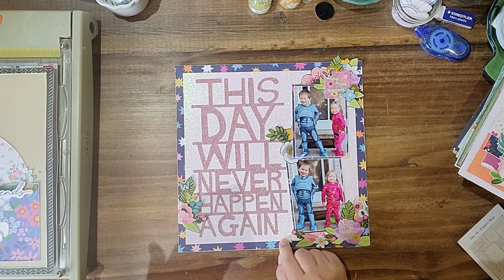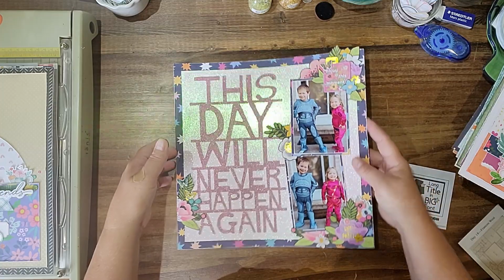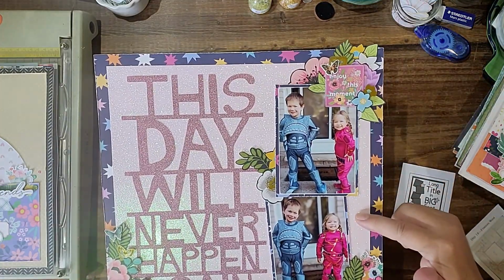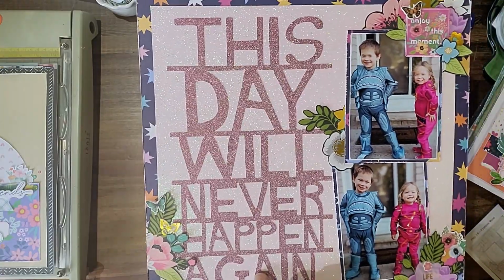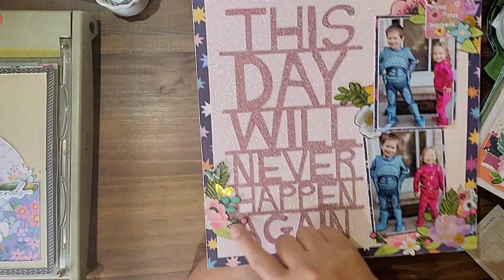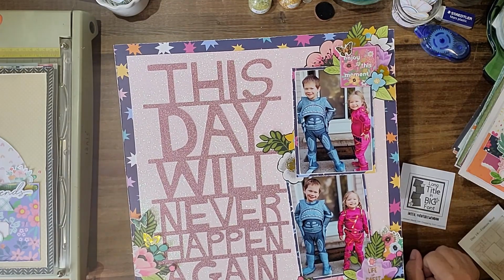This layout is done with Mercy Tira Celebrate. So I think that was December's kit, December or January. So it's like a real mixture of Chamel. I think this is American Crafts cardstock. This pink glitter cardstock is something I had in my stash. I want to say it's Best Creations. It's really old. It's from when I had my store. These florals were all fussy cut from one of the papers.